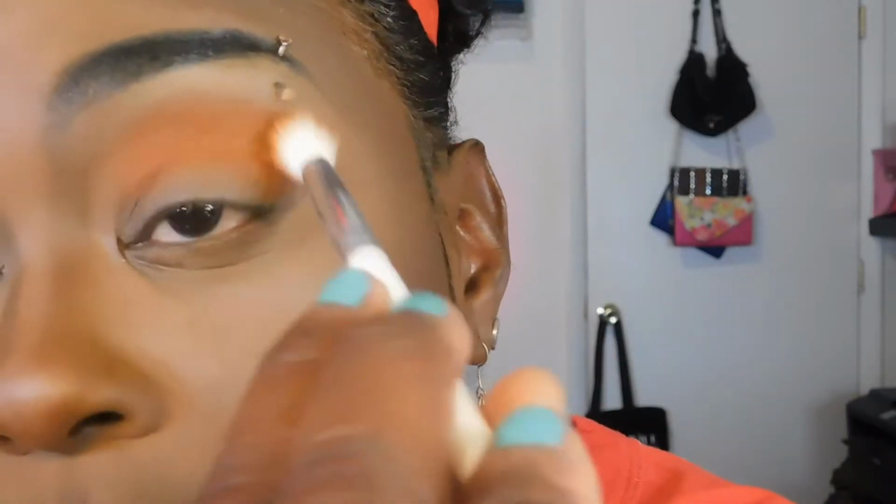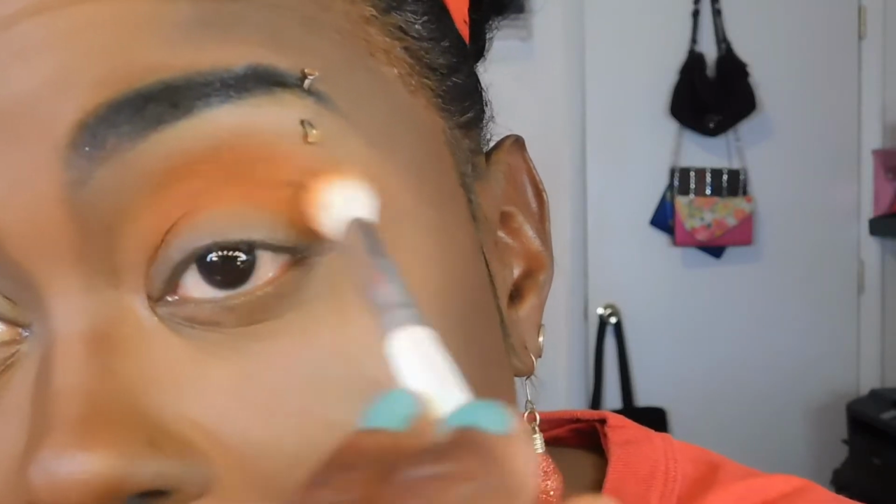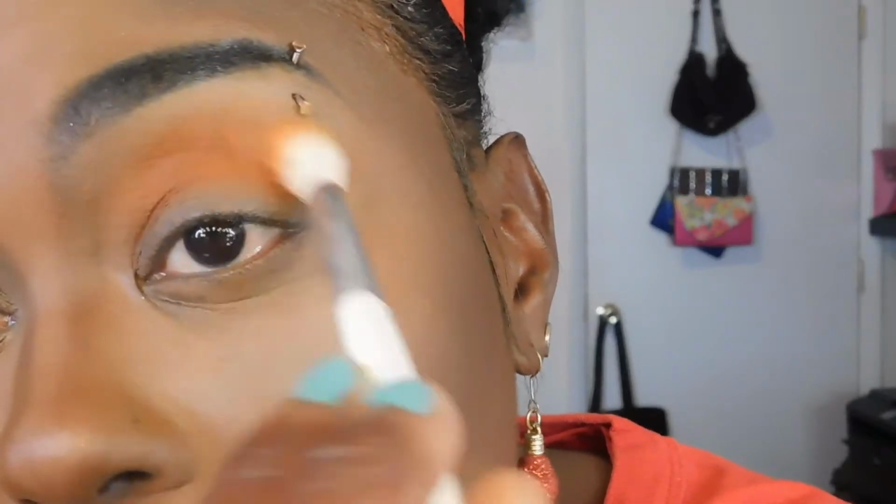I never have my looks thought out. Because, you know, when you think our looks out, they never come out the way we had it pictured in our brains. So, hey, it just don't work out that way. But I believe using Ferocious, which is this kind of beautiful orangey color, will make the colors really stand out. So I'm doing that, and it's going on nice and smooth. Really pretty.